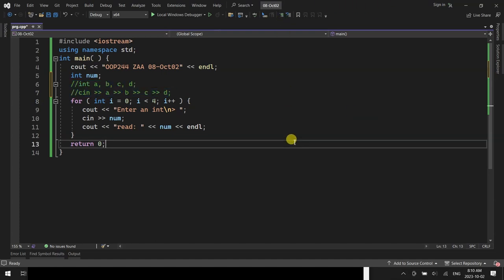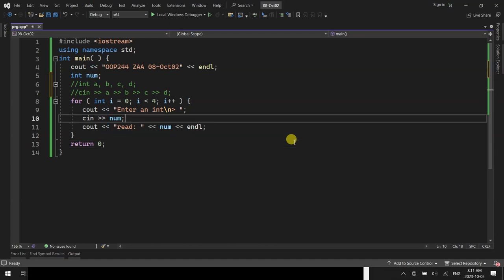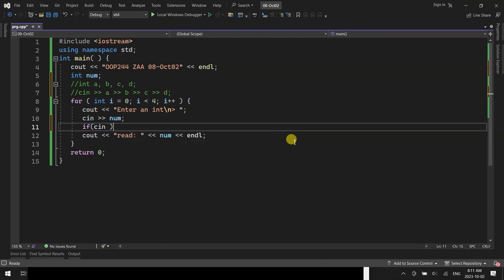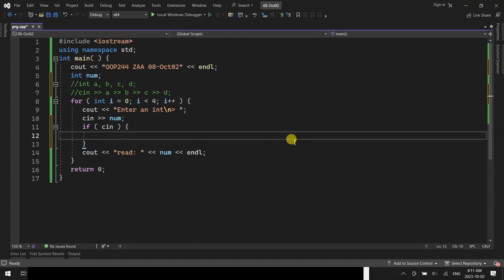Now, how to detect failure and how to clear the keyboard buffer, so when there's garbage in it, I can start with a fresh one, we're going to come to in a second. So we understand cin is a shy object. If it can't read, it goes into a failure state. Are we okay with this? Okay. So in here, right after this, I can say if cin, that's it, nothing else. Magic. cin is an object. How do I put it in an if statement? We don't care. We'll learn soon. But you can do just something like that. That means, hey, cin, are you good?